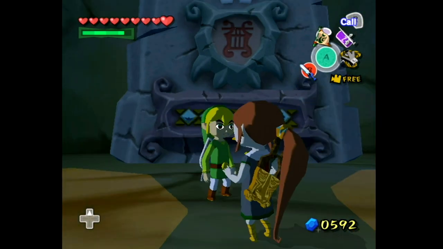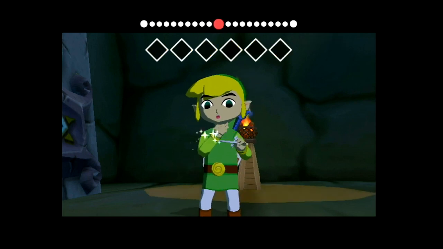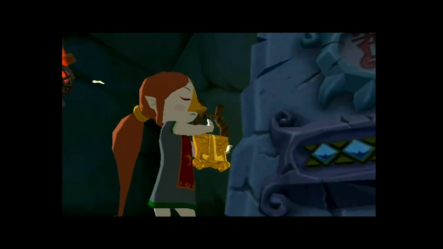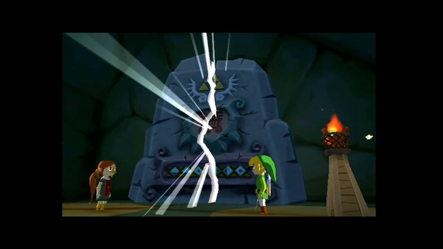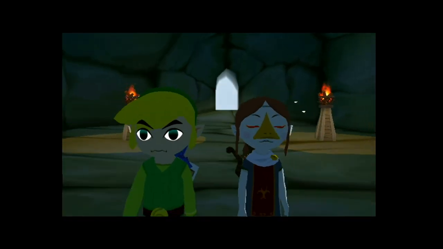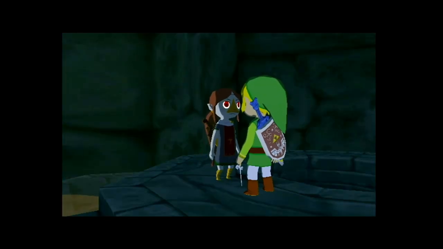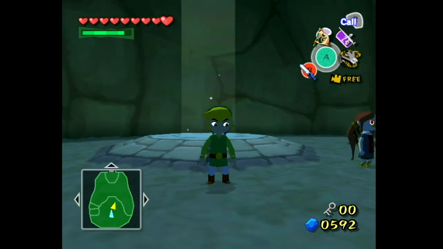Now what we need to do is... No, it just crumbles like that. I thought it stayed there, but it just slid all the way apart. And this is the Earth Temple. We just jumped down a hole. And now we're in the Earth Temple for real. And that takes us back up.